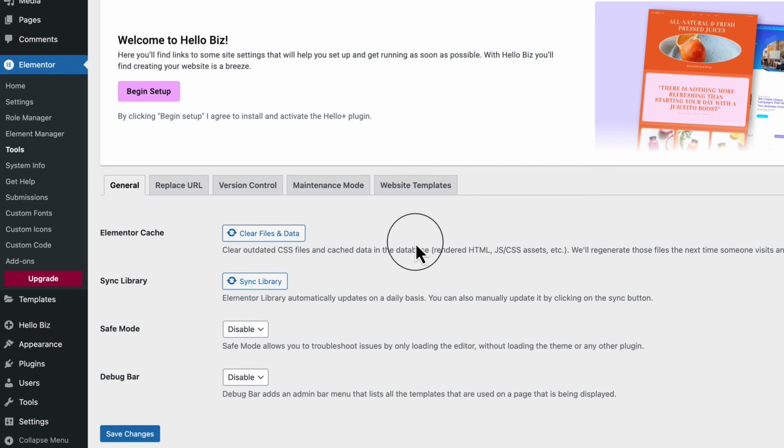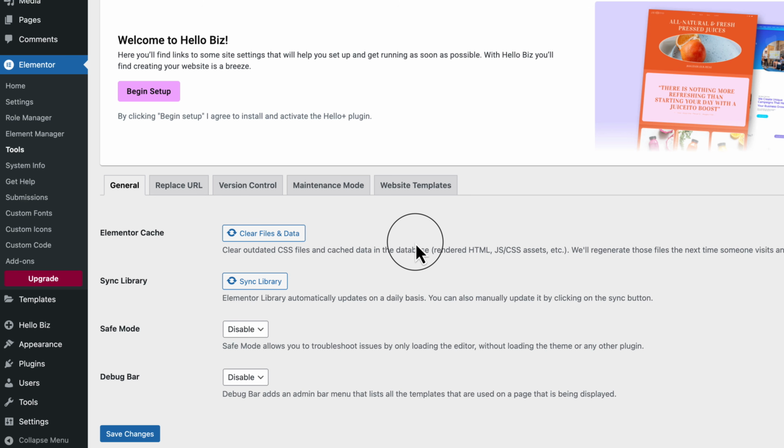Sometimes when you are working with Elementor, you will see all the pages or everything has been destroyed. The style is gone, the layout is broken, and everything is a horrible experience. And you might be wondering, oh my god, what happens? I lost all my work, my client will be punishing me or something like that. But do not worry about that.